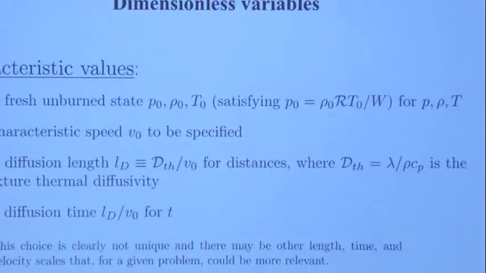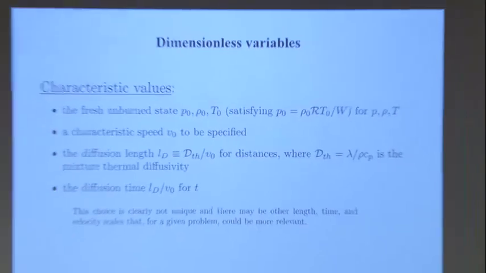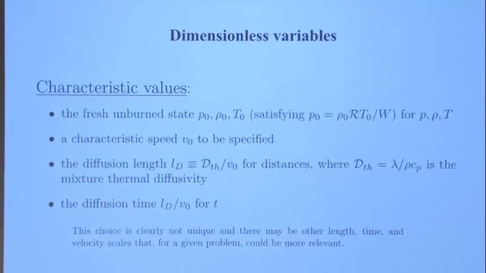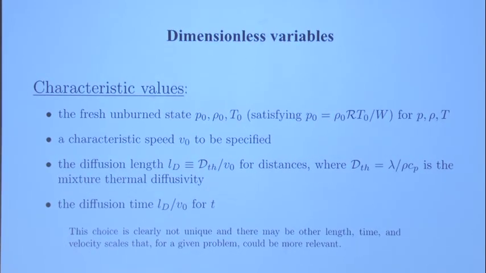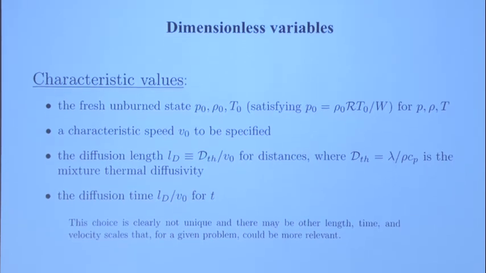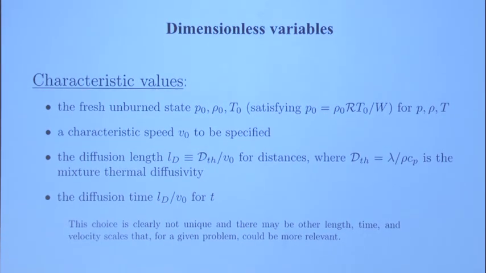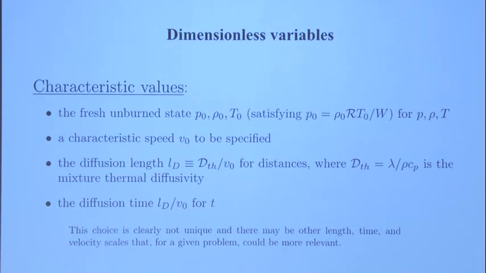We have, of course, a choice to choose the length scale as the scale of our combustor, or to look at the smaller phenomena near the flame and to choose the diffusion length as a unit of length. Now, this ratio, D thermal, which is the thermal diffusivity, defined here, has units of centimeters squared per second. If you divide it by velocity, which is centimeters per second, this has units of length. So this is related to diffusion length. I call it diffusion length.